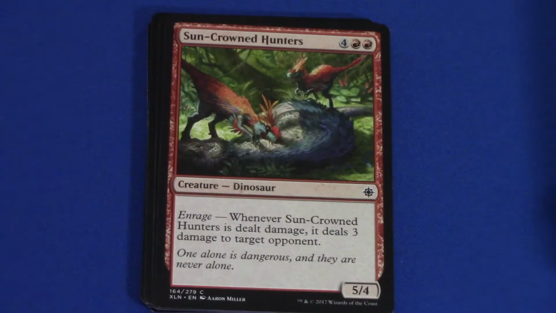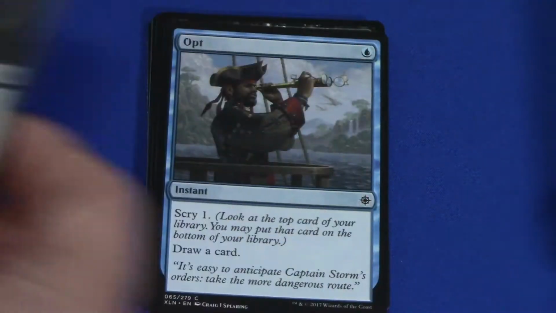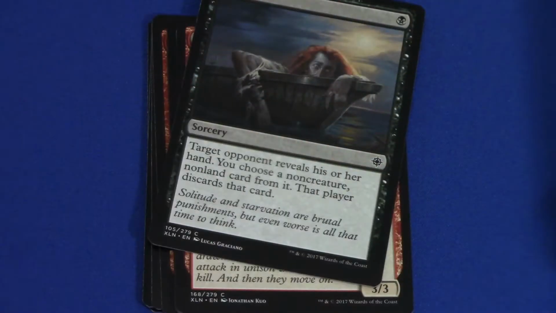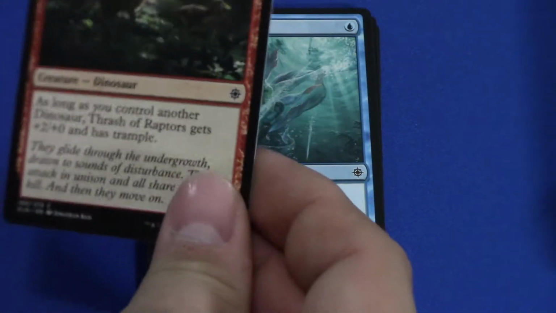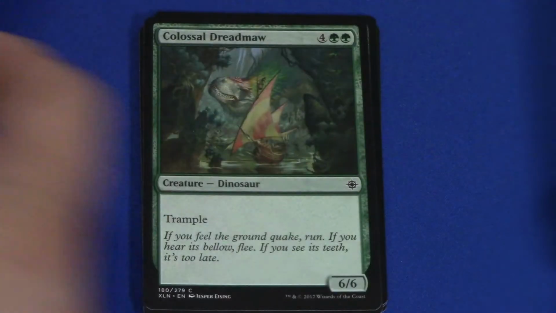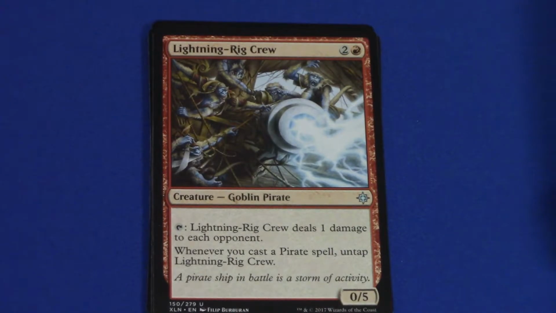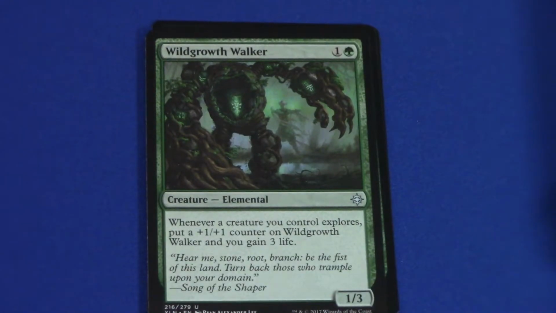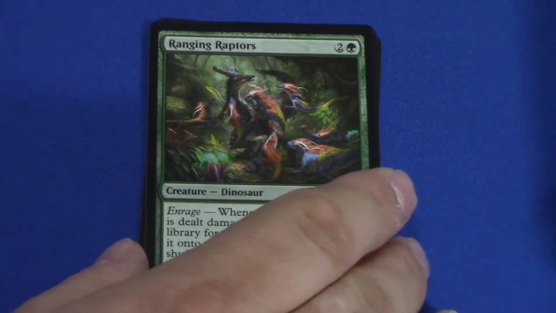Desperate Castaways. Sun Crown Hunters is pretty sweet. Dinosaur deck, I think. Another Opt, yay! Good old Duress. Thrash of Raptors. Gets better if you have a dinosaur. Dive Down is pretty terrible. 6/6 trample for 6. Pretty standard. Lightning Rig Crew. That's new. Goblin Pirate. Tap to deal damage. The Wild Growth Walker looks interesting. Ranging Raptors.